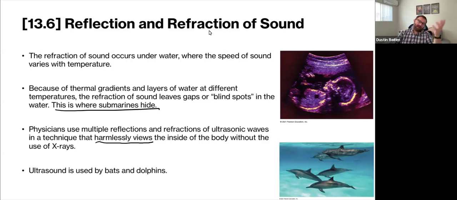And of course, we've been using ultrasounds for a while, but this is also how dolphins and bats communicate. They actually make pretty high pitched sounds, and they use the reflection of those sounds back to understand densities and sizes of objects in the water. Well, bats don't do that in the water, they do that in the air, but obviously dolphins do that in the water. So there's some applications of sound and a basic overview of how sound works.